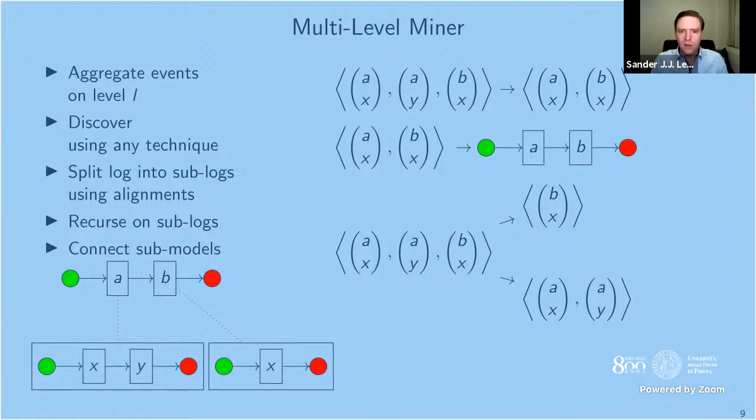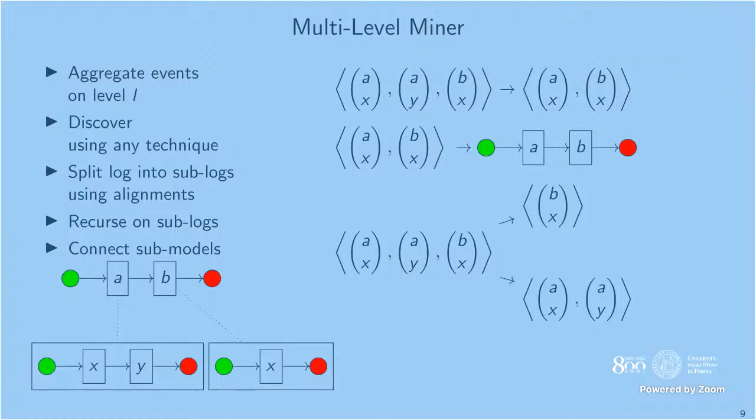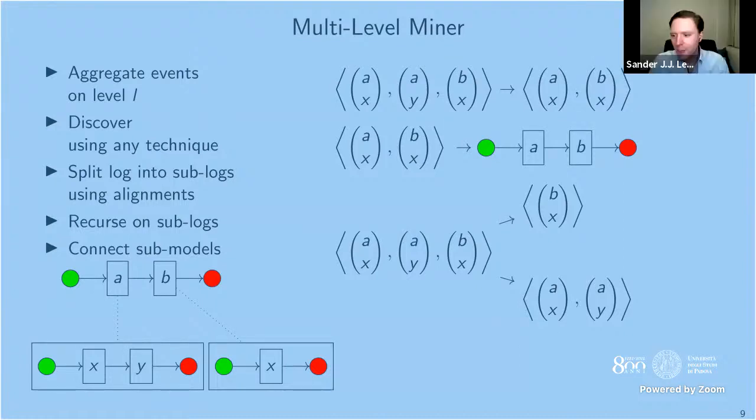But yes, in the first step, we definitely have a problem with concurrency, because there's no way that without any further information we know which A's belong together. And ironically, one of the solutions to that, or at least to address it partially, would be to use extra data from the levels below. So that's what I was thinking. Perhaps there are characteristic start and end activities, and then you go the other direction. Again, you have a chicken and egg problem, because in order to know that, you need to.